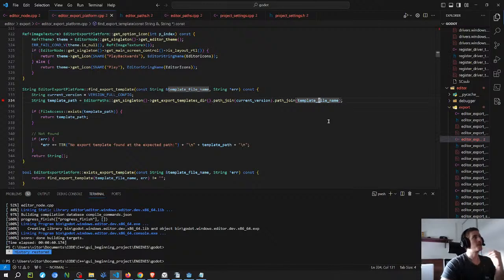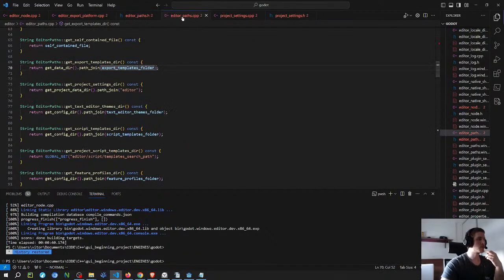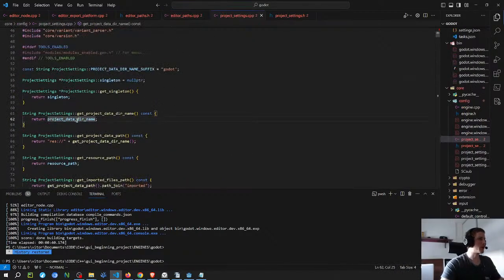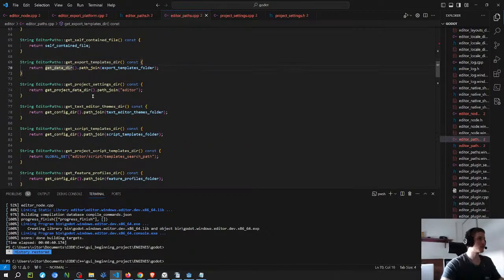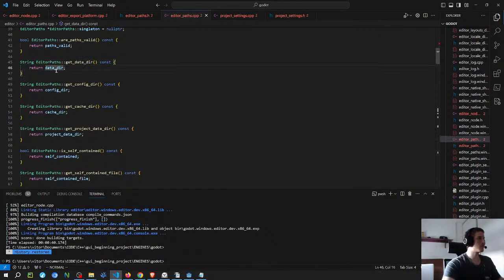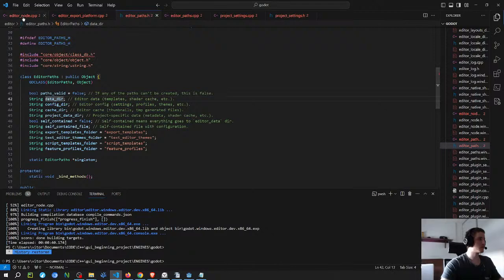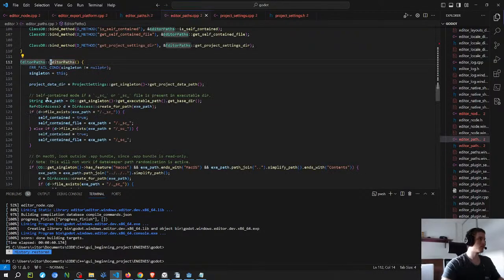So it's data dir, then exports folder, then current version, then template file name, which is gonna be from here. So, but I don't remember how they got here. Oh, it's from here. Yeah.